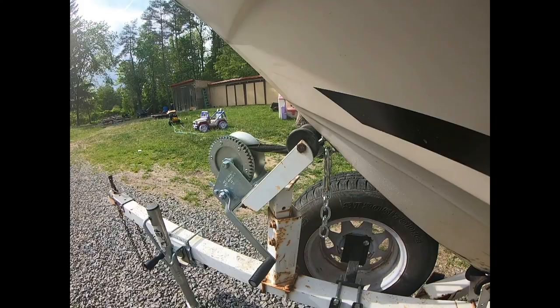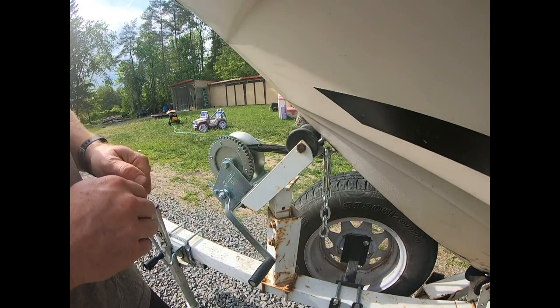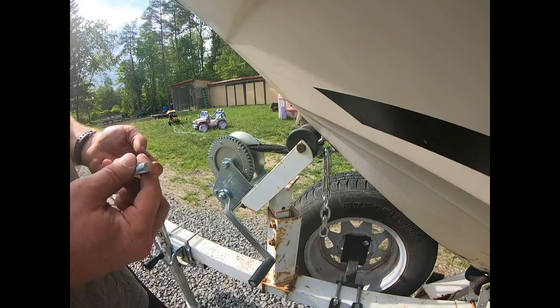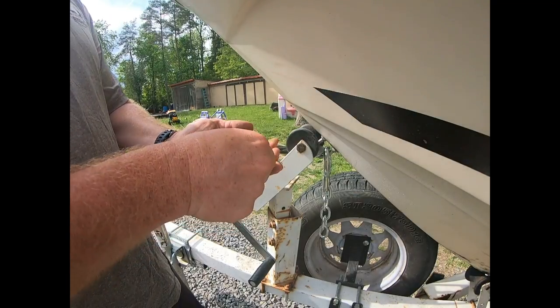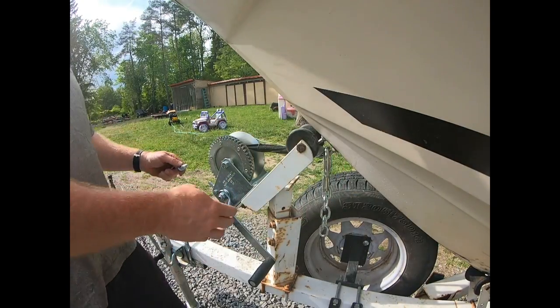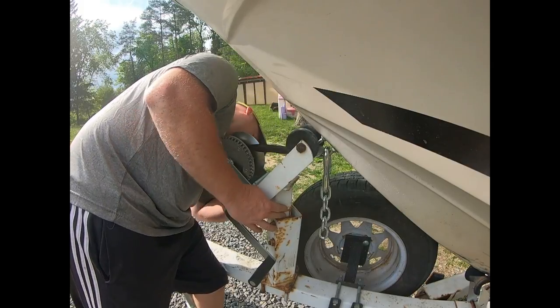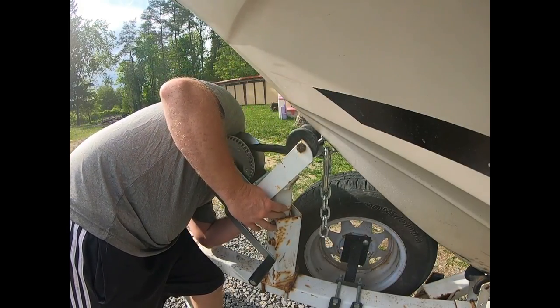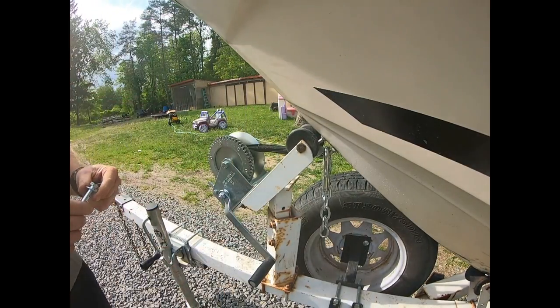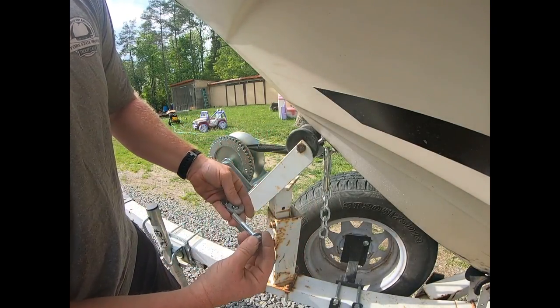Okay, so there's no set way to do this. You just need to find a spot on your trailer where you can drill a hole. Make sure that the drill bit is the size of whatever bolt you're using to put through, like I'm doing right here. Obviously, that was in the cutout footage, but you get the idea. Just find a spot on there where you can drill a hole to put the screw through.